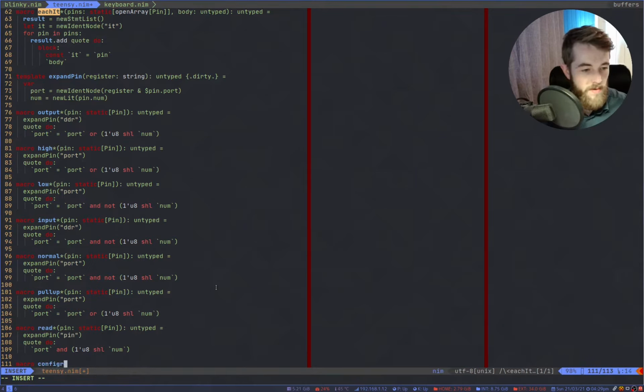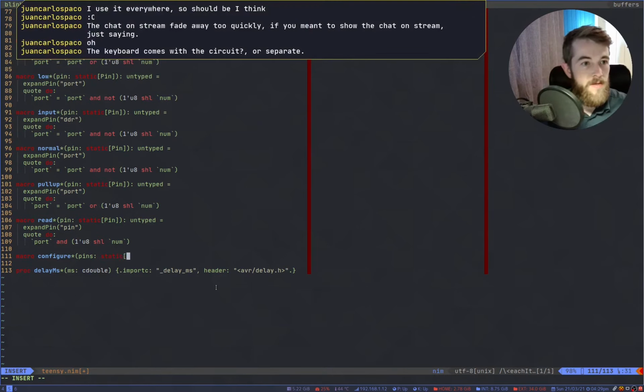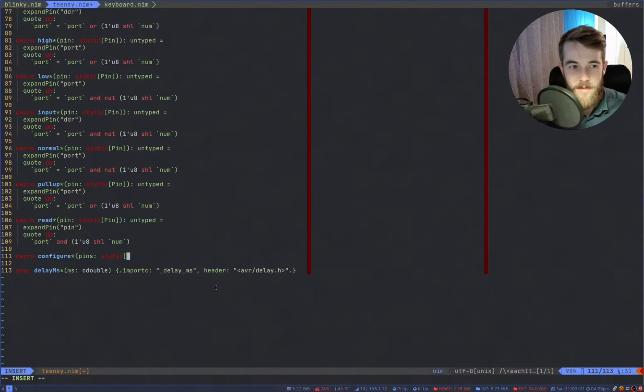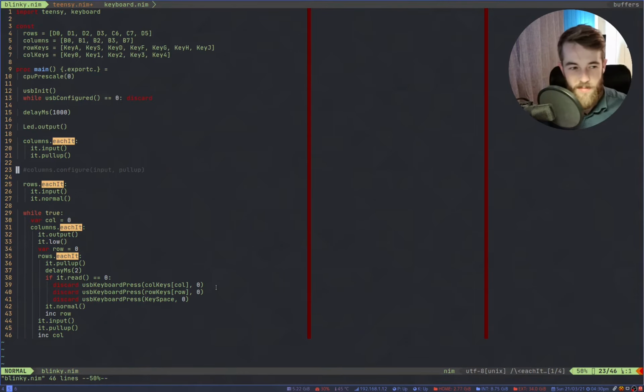Macro configure. The pins are going to be an open array of pin objects and states, let's call them, which is a varargs of untyped, because these input output things won't really have a type.